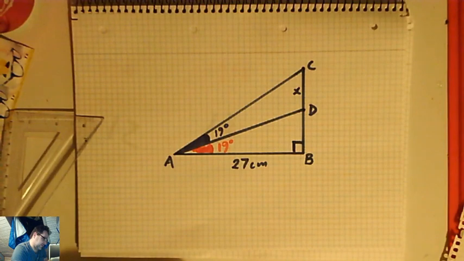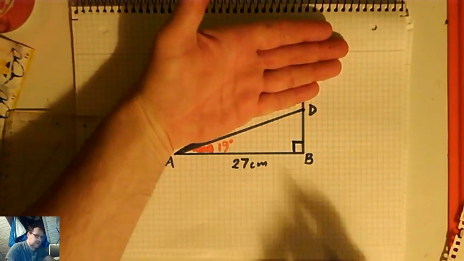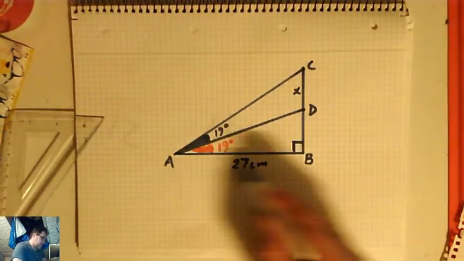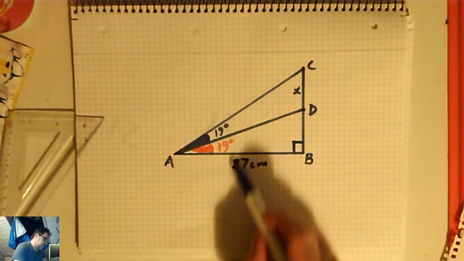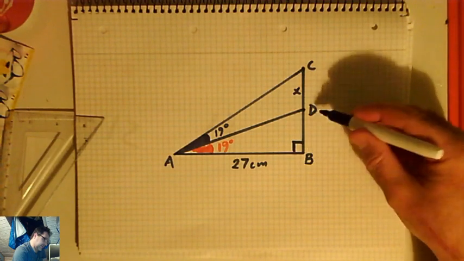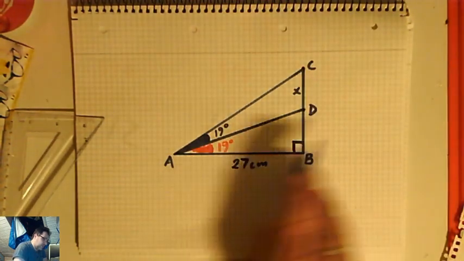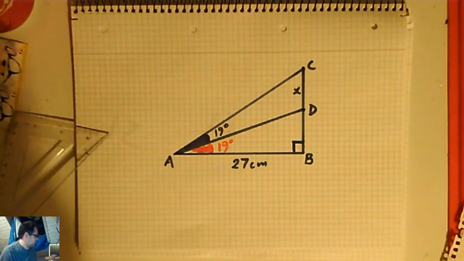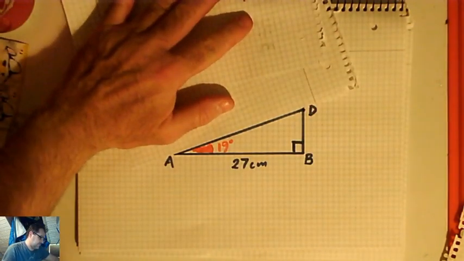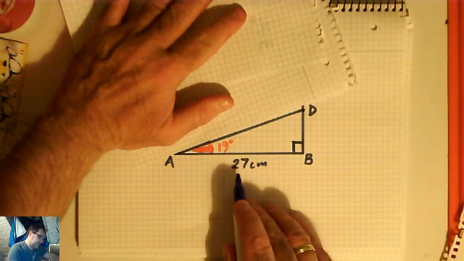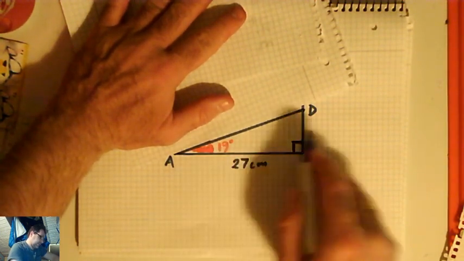So what you have to do with this one is think about two different right angled triangles. You've got a little right angled triangle there with an angle of 19, and then you've got a bigger right angled triangle with an angle of 38, and you can work out the sides here, BD and BC, which are both opposite their angles, using tan. So that was a bit of a mouthful, but let's show you what I mean. So BD is opposite the 19, and the adjacent side is 27 in this smaller triangle.